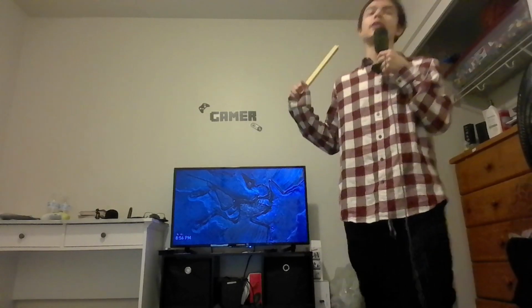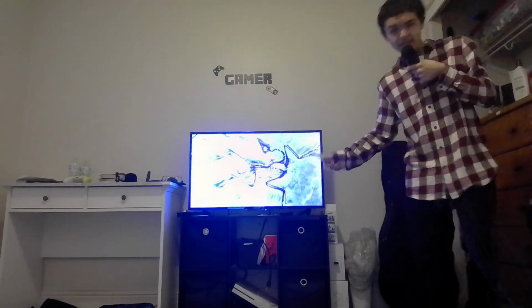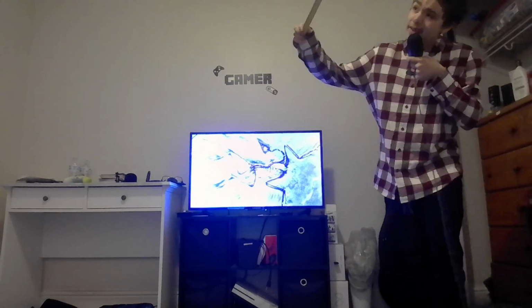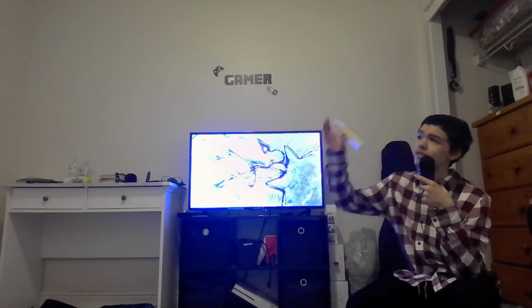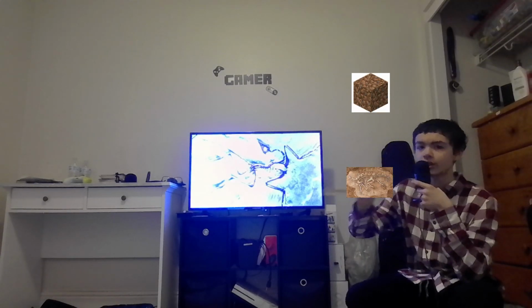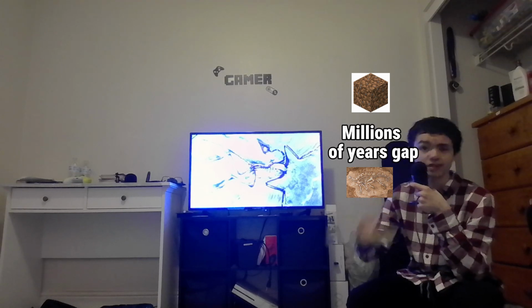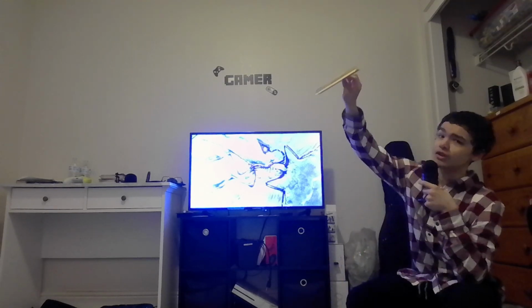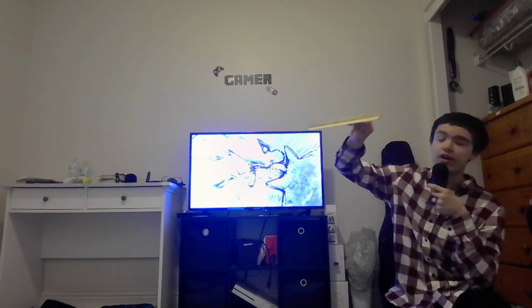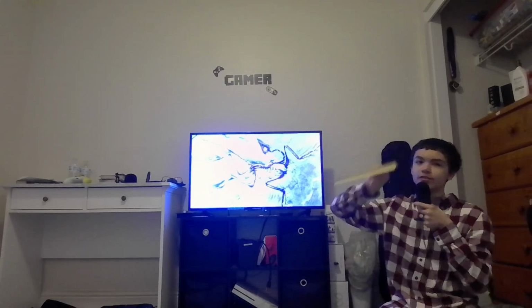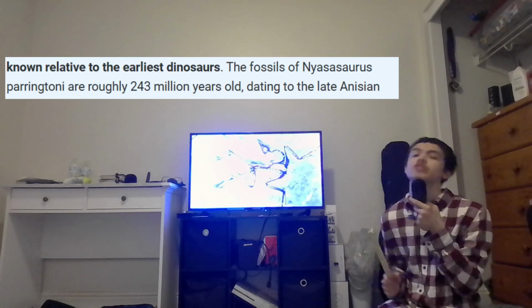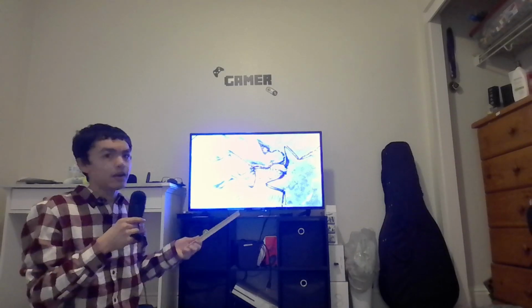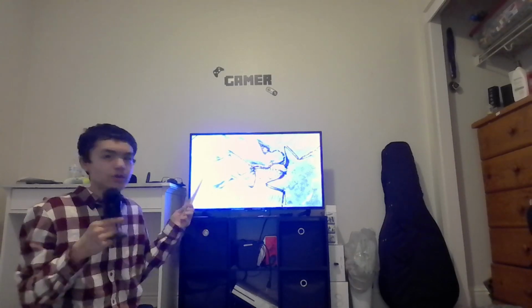Okay, my bad. As I said before, if we give it to the right type of scientist, we can figure out a lot of things. The rock alone is able to give us a lot of information, because depending on how deep the fossil is buried in the rock, we can tell how much time it's been. So if this is dirt and this is where the fossil is, we can tell that it's been some millions of years probably, because bones do not get fossilized that quick. The oldest fossil of a dinosaur was found 243 million years ago. That's already a lot of information telling us about fossils and time, history.